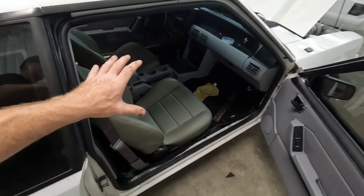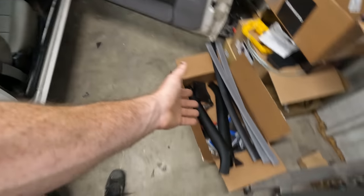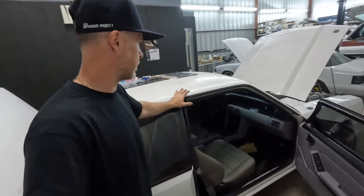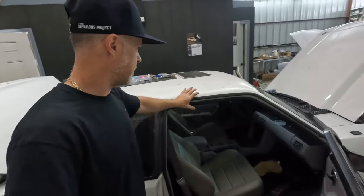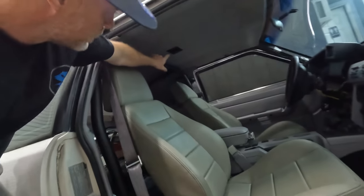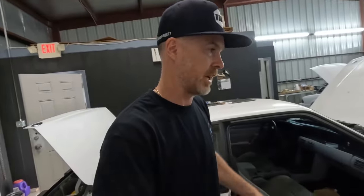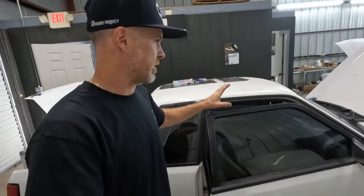But I ended up having to pretty much re-dye everything in the interior. And then I needed to find parts that the interior didn't have. So being a caged car and having that cage go up along from the B pillar to the A pillar and across the front, he didn't have any of these trim pieces, nor did he have a headliner. So there's a brand new headliner in the car, which actually requires the 91 through 93 style dome light, which I do not have. David, I'm sorry, gonna have to try and find one, probably on eBay or something like that. But interior is pretty much there.